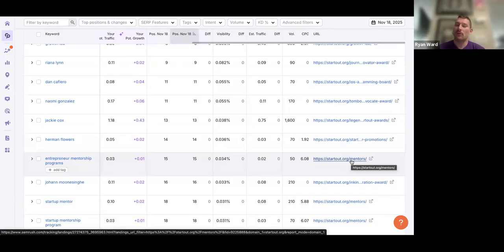What can we do to that page to improve the ranking for those keywords, so we can drive our ranking from 15 up to 10, 5, to one, ultimately getting to the top of Google search results? But that's how you want to think about keyword positioning when you're conducting an audit for your website: understanding what are we ranking for currently that's high, what are we not ranking for, and what are we ranking for that's lower that we can find ways to improve to bring those rankings higher in Google search results.